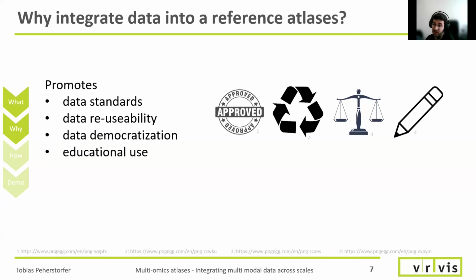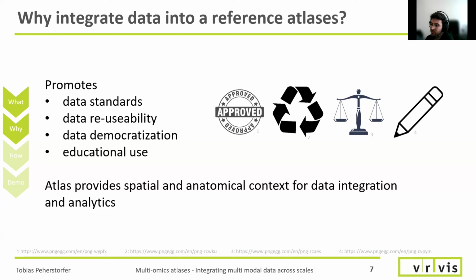And finally, it's also great for education because you can easily provide students with the anatomical context needed to understand your data in a spatial domain. For us as data scientists, there is an additional benefit: for integrating data into a reference atlas, it basically provides the spatial and anatomical context. And that is what we're also going to use for the integration.